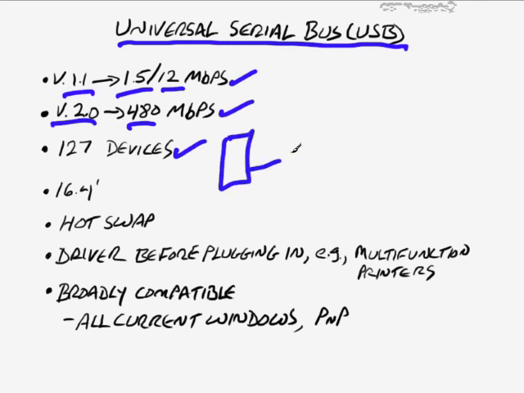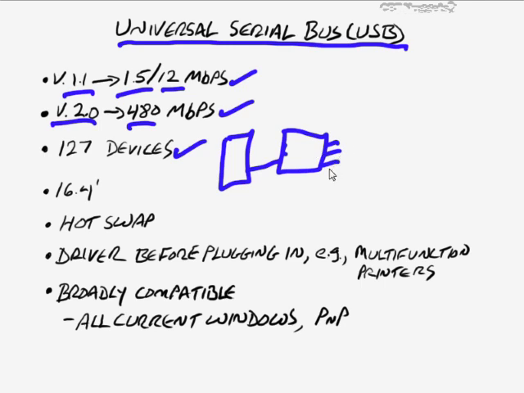You might have a computer here, and out of here you might have a single connection to some kind of a printer, the printer might have another USB port on it as well that you can daisy chain off of that, some other kind of a device. Or probably what you might more likely see is that you might also connect this to a monitor. Now, of course, your monitor will have a video cable connected to your computer, and it'll have a power connection to an outlet in the wall and everything. But this might be your monitor here, and in a lot of monitors now there's also USB ports, so you might have 1 or 2 or 3 USB ports that you could then plug additional devices into as well.